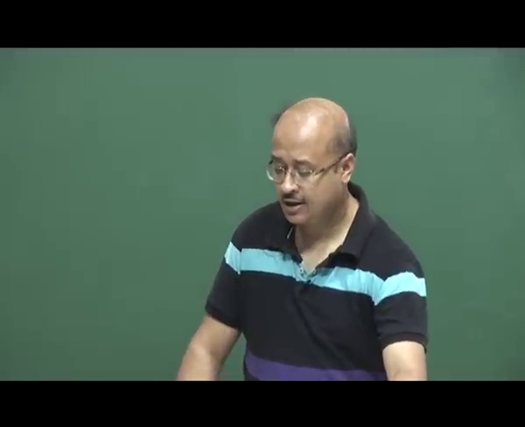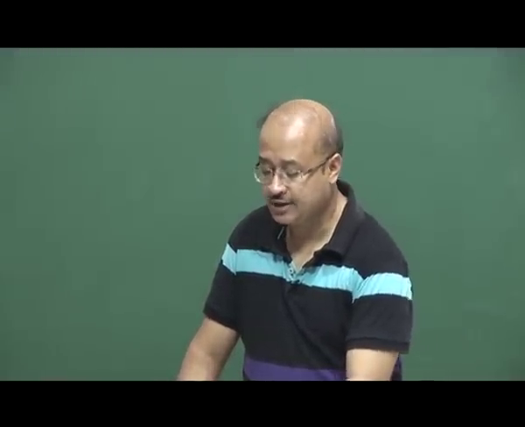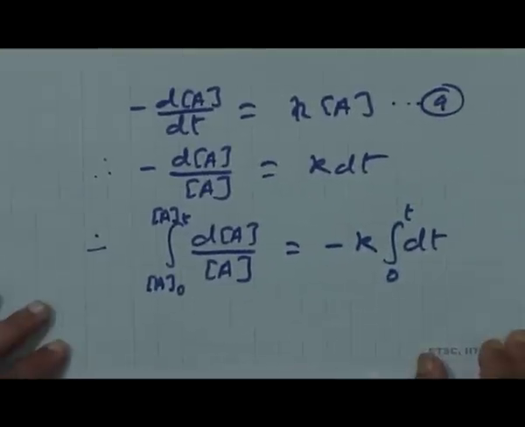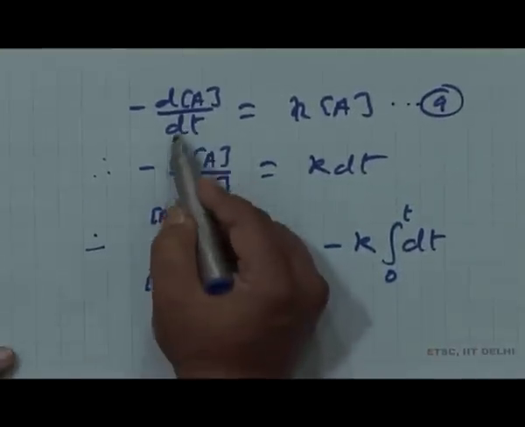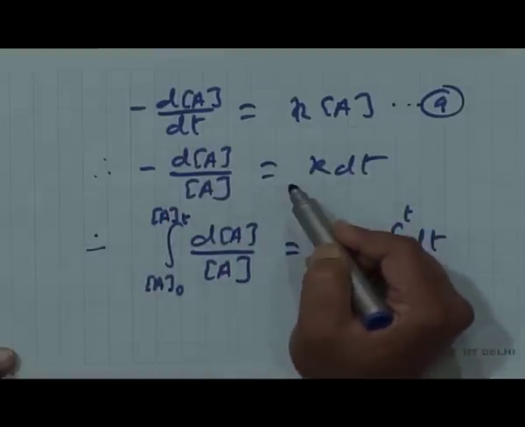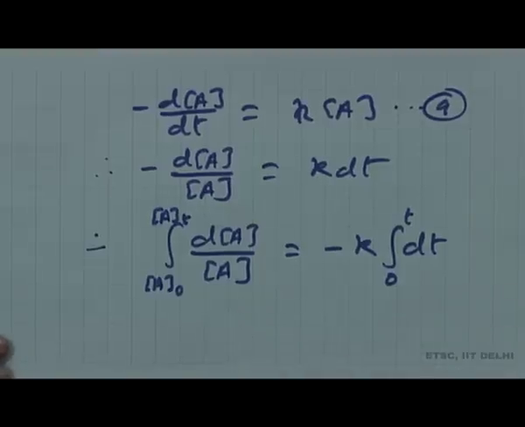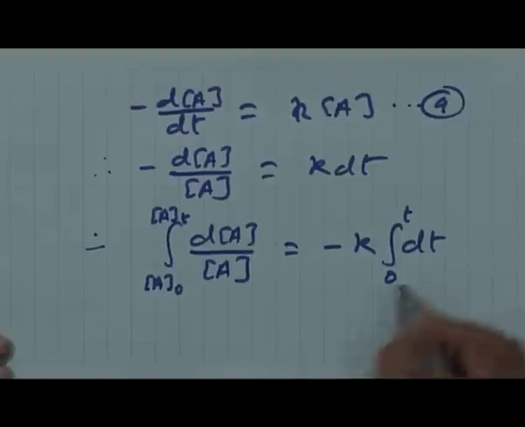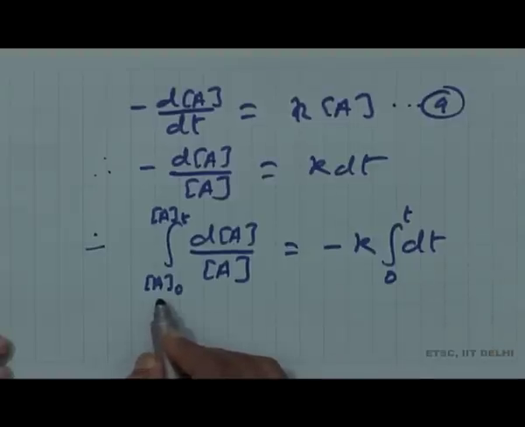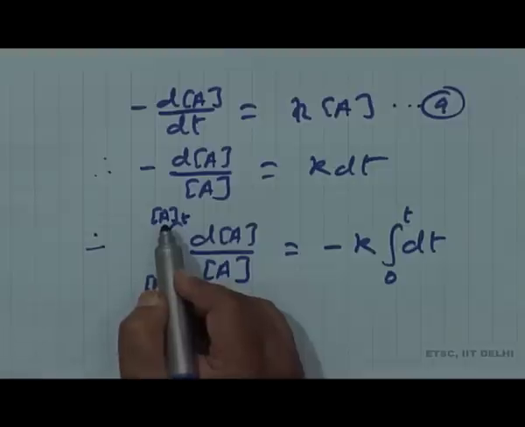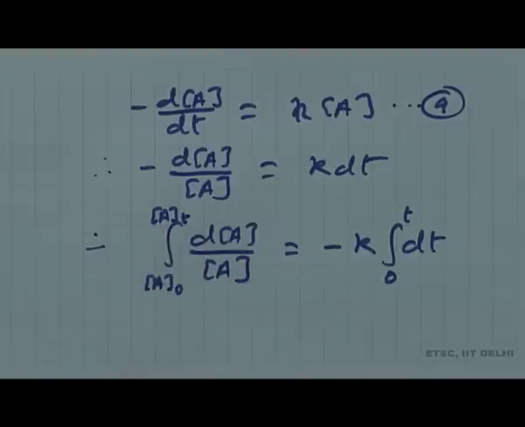So, please again let us go back and take a look at these. So, we started with this, where minus d of A over d of t is equal to K times A, K being the rate constant. Then we rearranged, so that A came to one side, the t went to the other side. We integrated between the limits. What were the limits? At t is equal to 0, I would be having the concentration of A as concentration of A naught. At t is equal to t, the concentration of A is given as concentration of A t outside the large brackets. We integrated within these limits, right.